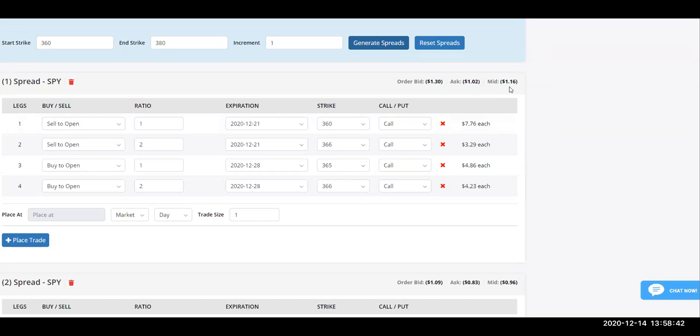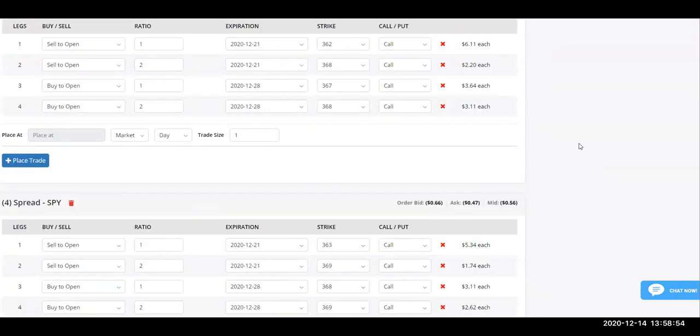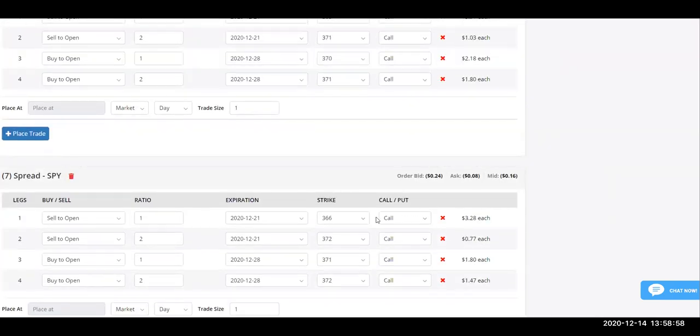That's why I like these trades, because it gives me multiple opportunities to either get out or swap some of these shorts. All right, so let's keep going. Where do we come in at a 21 cent credit? Along about 366, the first strike being at 366. Remember, our first strike is at 373, and we're trading just over 360. We're just trading under 367 right now. So this is like 1 point in the money.